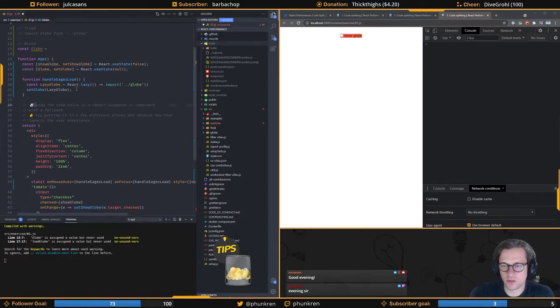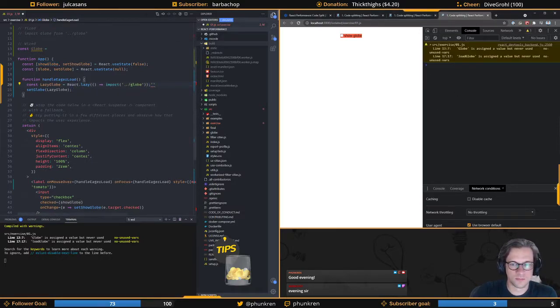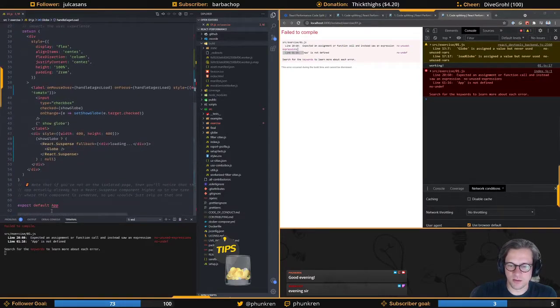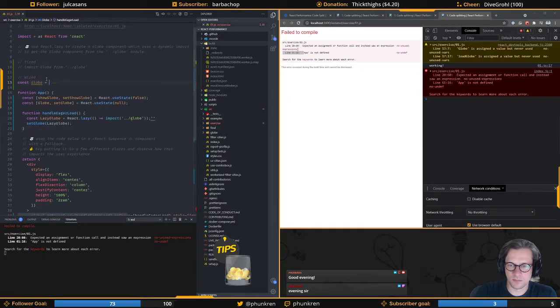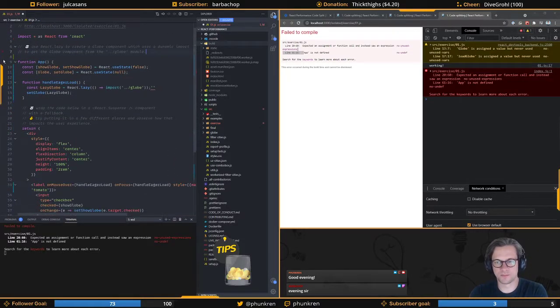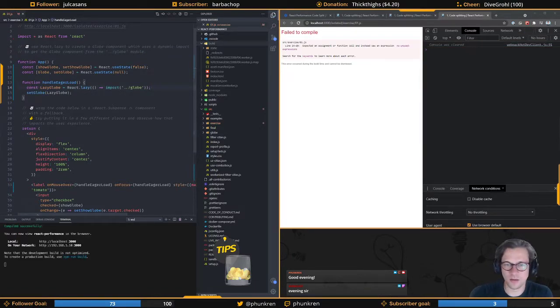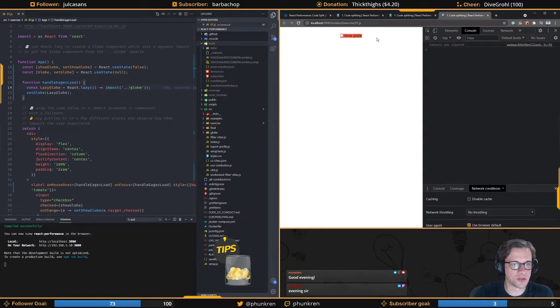Well, first of all, let's check it works. Those console logs are still there, so let's just enter the cache. Oh, I didn't save it. That's fine. App is not defined. I have no idea how that ended up there, but let's get rid of it. Cool, so the console logs are gone.